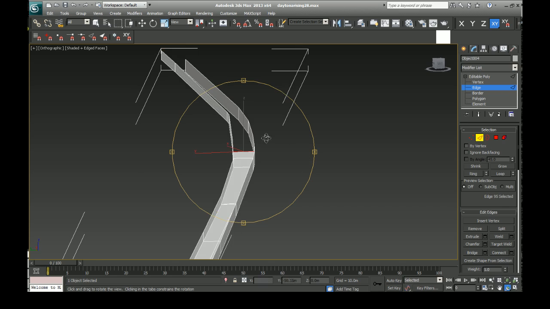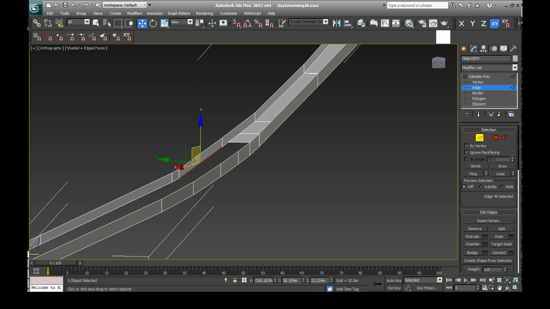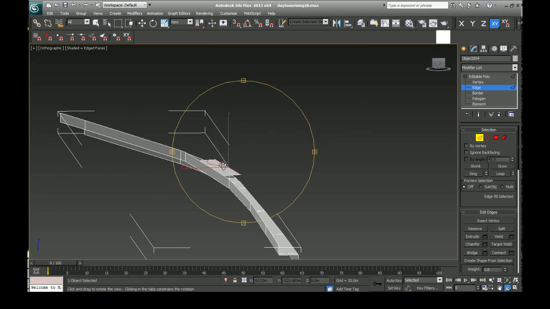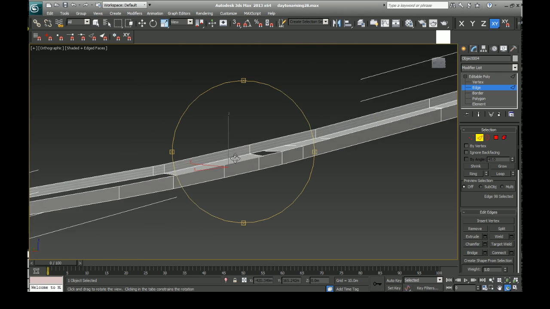If the back of the grandstand was closed up, you could just take that leading edge here on the bottom, something like that. And I'll just show you what I'm talking about here. It's easier to show you. If I hold shift and drag select that out, what I could do is actually just extend it back behind there, kind of willy-nilly, just to make sure that that gap is completely covered.